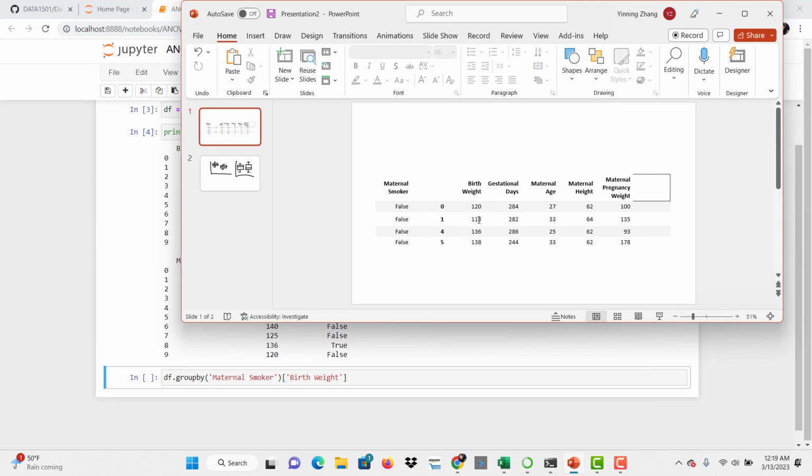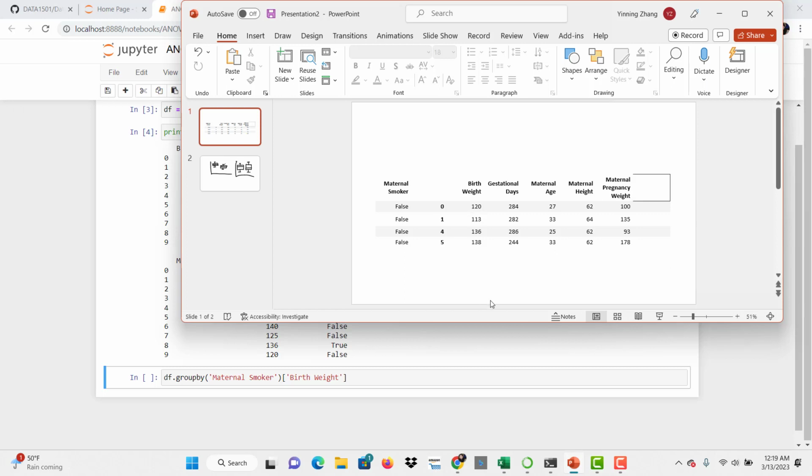The function I want to use gets the mean value of all the records, because there's no value in getting the sum. There may be 100 records for smokers and 200 records for non-smokers, so it's nonsense to compare the sum.